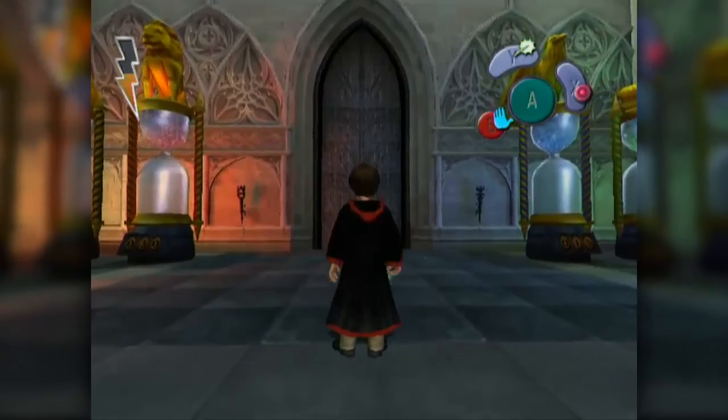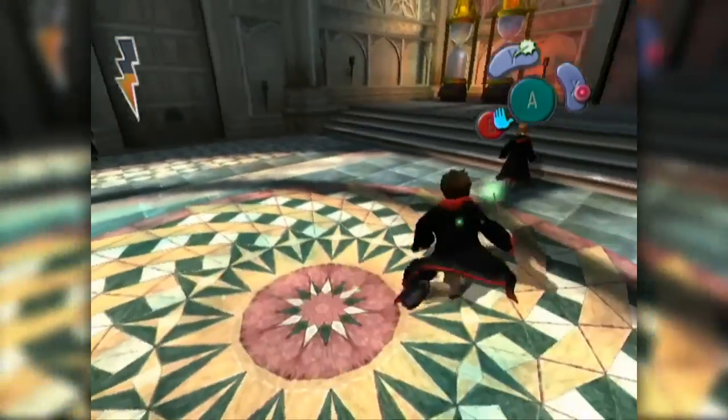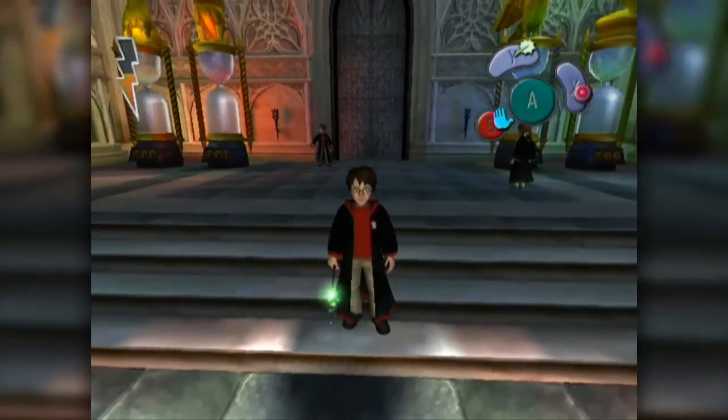Actually, you know what? I think we're gonna call it here for today. Next episode, we'll go for the flying lesson. Look, there's Ron waiting for us to open the door. It was outside. I was correct. Get wrecked, Ron. Alright.